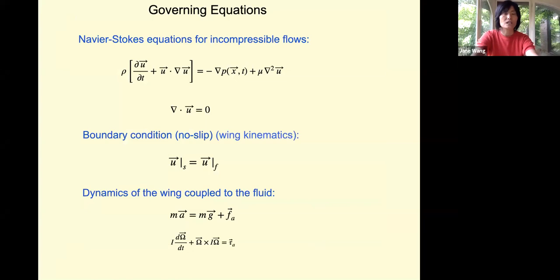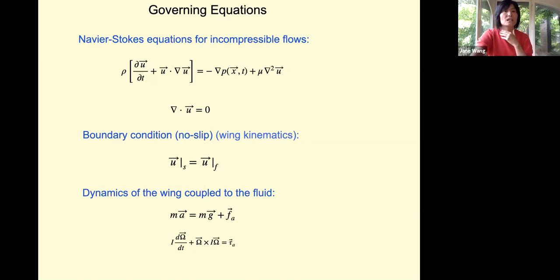And so here's the equation, as some of us are familiar with. That is, the air is governed by the Navier-Stokes equation. On the left, you have m a, which is rho times a, the acceleration of fluid. And on the right is F, and that is pressure force plus viscous force. And it's also an incompressible flow because the flow speed is fairly small, a couple of meters per second.